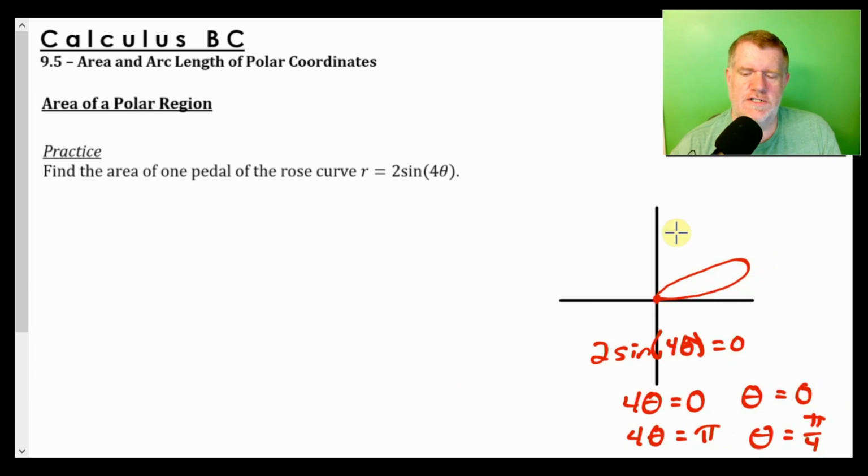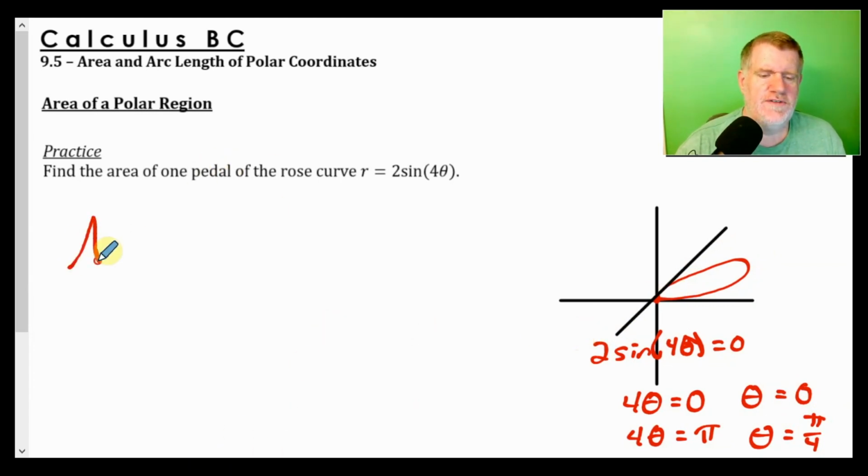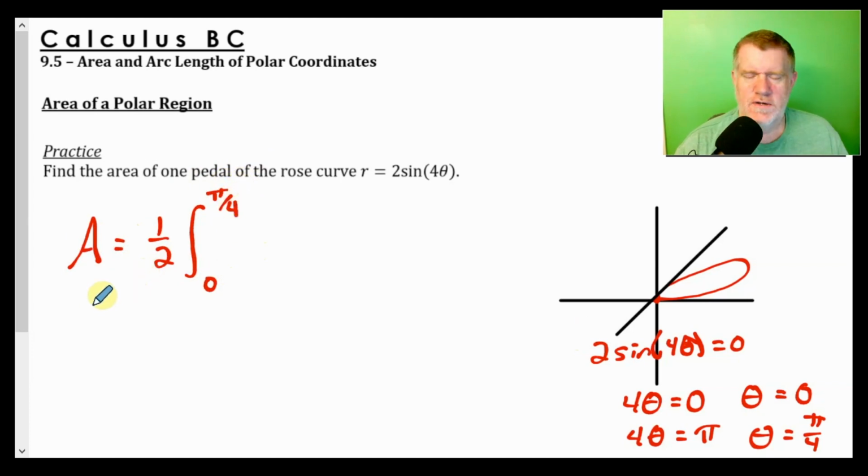And if you actually look at the graph, and it's not drawn perfectly well, but pi over 4 is the angle that kind of encloses that petal. All right, with that in mind, because that's probably the trickiest part about these arc lengths, about these areas, is finding the actual angles. But it starts at 0 and goes to pi over 4. And you can put this on a graphing utility if you want, if that helps you out. Any way you can get to figure out where it starts and how it gets back to 0.